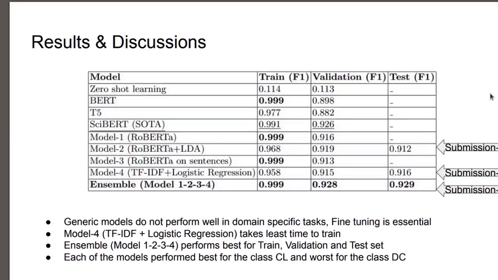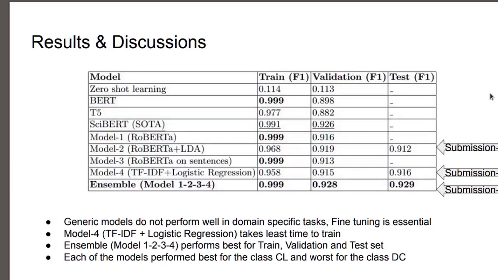Model 4, which you can see, is a TF-IDF plus logistic regression model. It takes the least amount of time to train. The ensemble of all four models, 1, 2, 3, and 4, which I just discussed a couple of slides ago, performs best for the training, validation as well as test set.